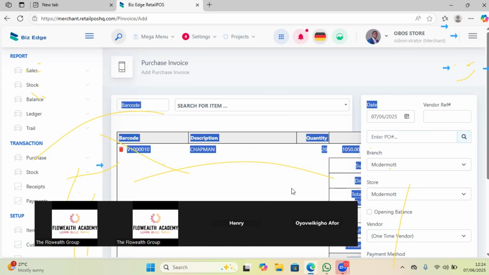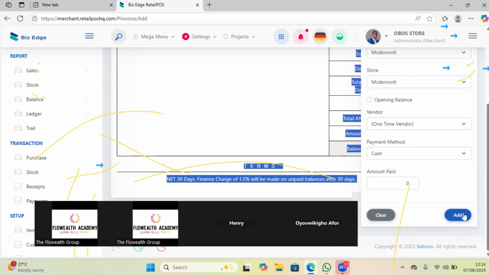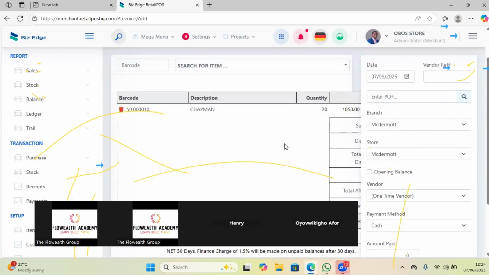After that, you just click on add. If you do this, it automatically populates. It does two things. When you click add from this angle here, there's a portion where you have the vendor. If you have your vendor registered and you select the vendor, the system will credit your vendor's ledger. You understand? Your vendor is the one giving it out. In accounting, we call it credit the giver and debit the receiver. So the system will credit the vendor, and the system will automatically debit your stock, because your stock is receiving.